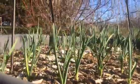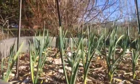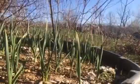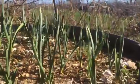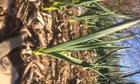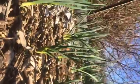Look at that. All those onions, pretty far up, looking great. Just goes to show, no reason. Get close here, look at that, woo! Beautiful, beautiful, beautiful. Turn it back.